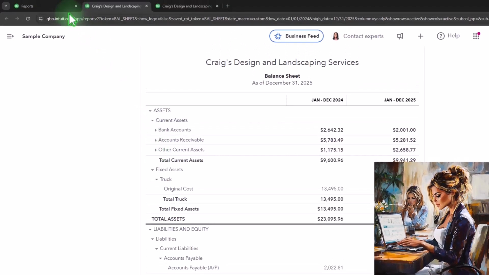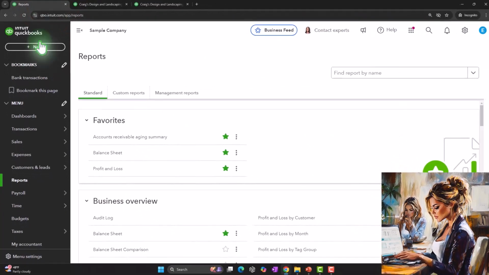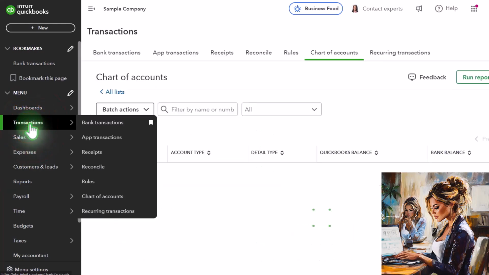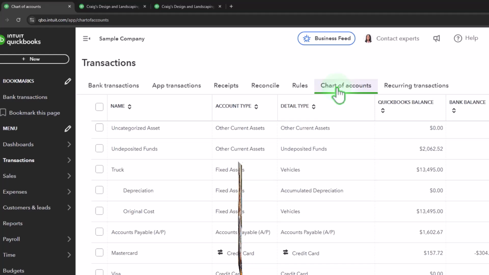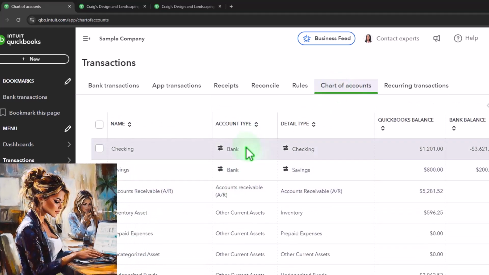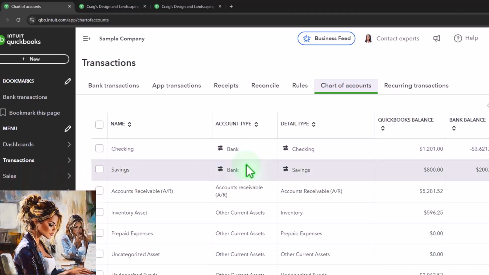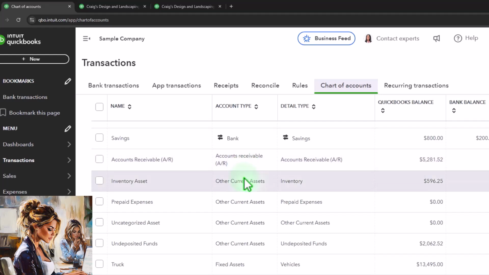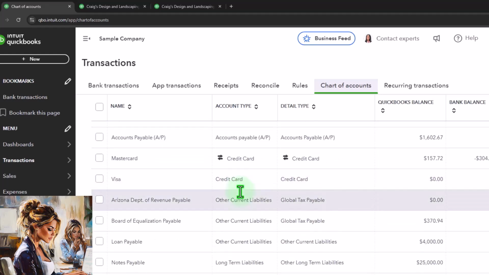So just a quick recap of that. If I go to the first tab and then we go down to the transactions, we can then say that our chart of accounts, let's go into the chart of accounts tab up top. We can see that the accounts are being set up here where our current asset accounts have a further subcategory of the bank accounts, the account receivable type, the other current assets, fixed assets, and so on and so forth.